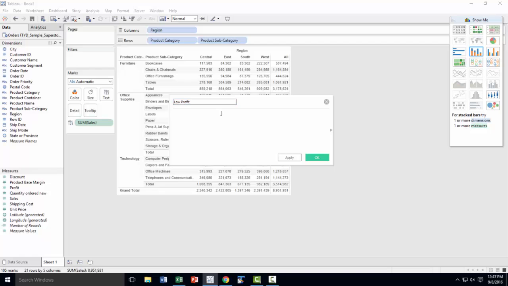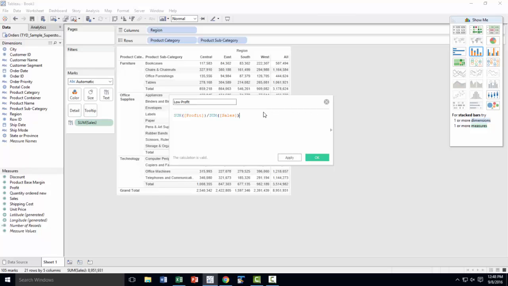So here we're going to do sum of profit divided by sum of sales. Use the tab key for selecting a field that is getting prompted for you. So this is the ratio of profit for a given intersection, for a region or product subcategory.